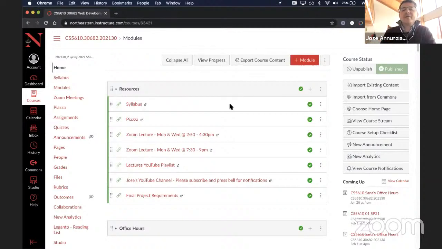Is there a proposed timeline somewhere on Canvas of what steps in the project we should have done by when? Yes, there are. I'm going to make available a couple of milestone assignments that are going to give suggestions of where you should be by what time. They're not going to be enforced, so you're still going to be responsible for following these milestones, but we're not going to enforce them. It's really going to be your responsibility to self-govern that.